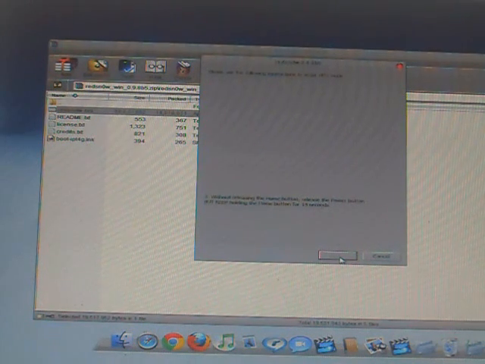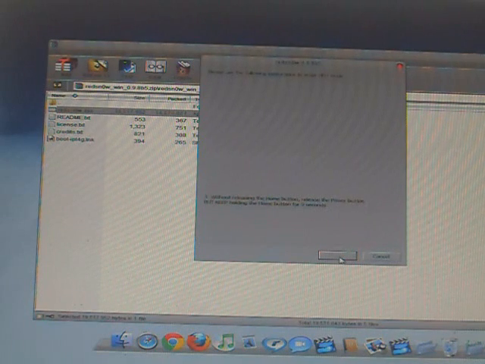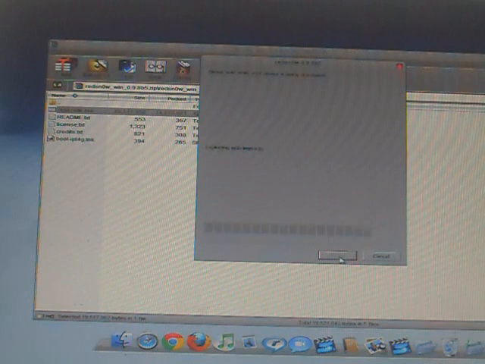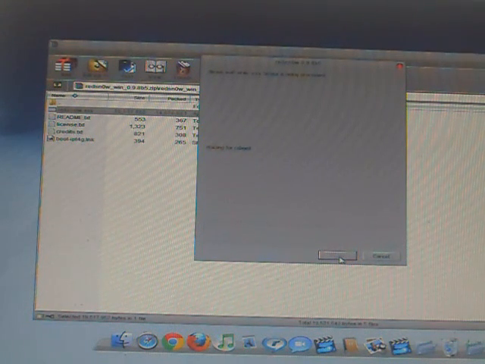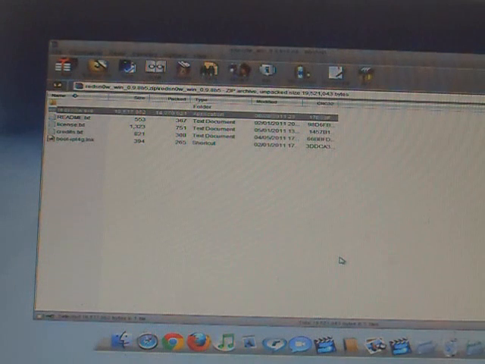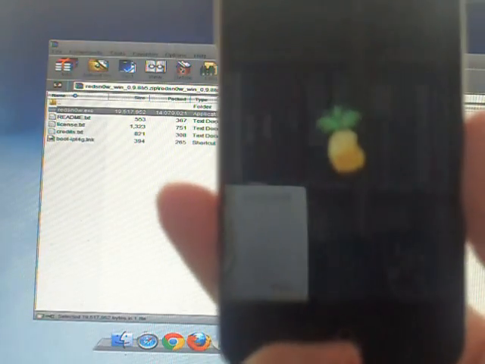So as I was saying, I don't recommend this jailbreak. Nothing works because nothing has been updated to this beta. None of the tweaks in the notification center are working, which is a bummer, because I've always wanted to get them on my device. So if you're a developer, jailbreak your device with beta 5. But if not, I wouldn't recommend it, because obviously I'm going to restore my device. So anyway, okay, we've got the pineapple logo.